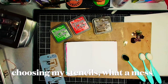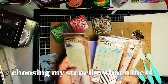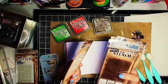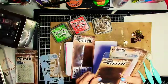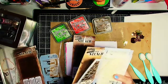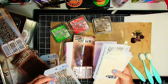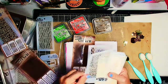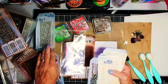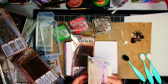So I'm going to be picking a couple of stencils out that'll go with the theme. And it's a big mess. Eventually, I'm just going to move on because no sense in you sitting there watching me try to figure out where my stencils are. Half of them were out of their packaging, and it's so much easier to look at the packaging and pick out what I want rather than going through the stencils themselves. So once I finally decide that I'm going to organize them, I turn off the camera. The only problem is once I turn off the camera, I start to use the stencils and I forget to turn the camera back on. But I still have half of the page that I can show you what I did. So not all is lost.